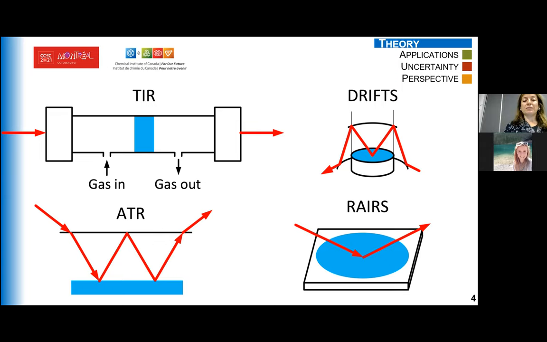In that case, we can just put the sample in a cell, and we scatter the IR beam. We are not transmitting, we are not going through the sample, and we measure the difference between both beams. Diffuse reflectance is very useful and very popular in catalysis, because we can put in a lot of different gases, so we can do the test at different temperatures and in different gas atmospheres, but the signal is lower than in the case of transmission. That's the main problem with diffuse reflectance.